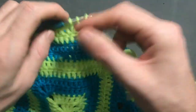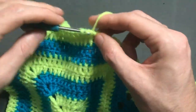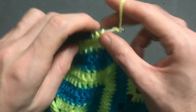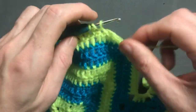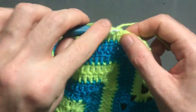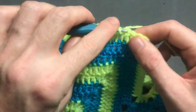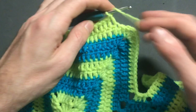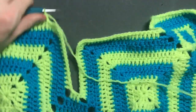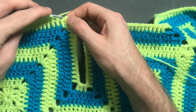And I'll explain what we're doing about the open gappy areas, which you'll see in a second. So that's going to be included in this round, just so I don't have to do another video. Right, I'm nearly there. Right, so I'm just a couple of stitches before my first gap here. So as you can see, it's the inside gap. Right, so what I'm going to do is I'm going to do one in the next.